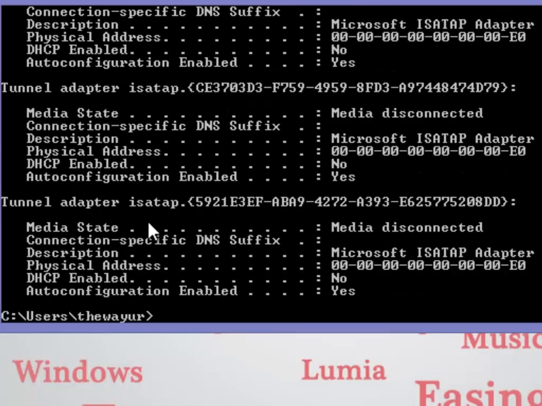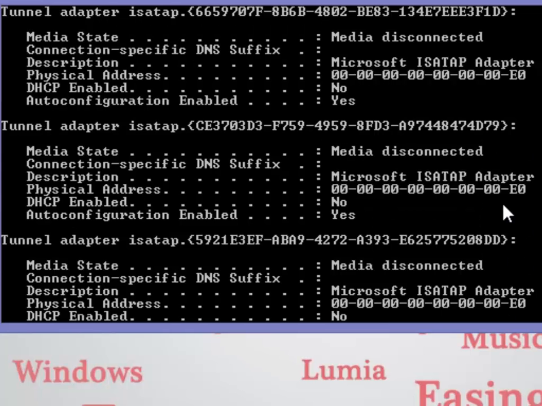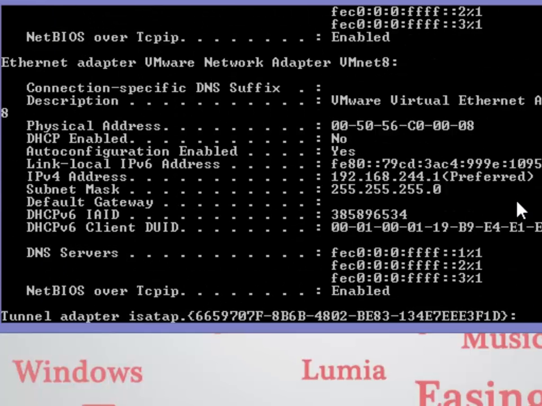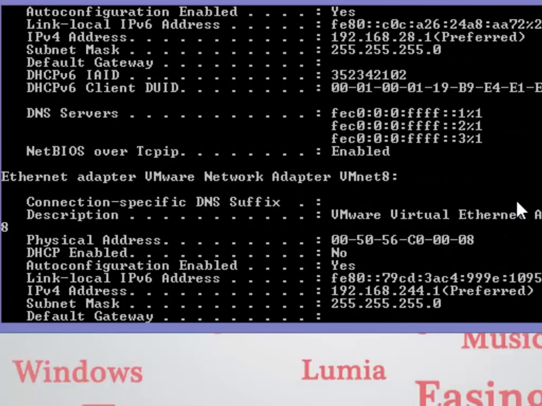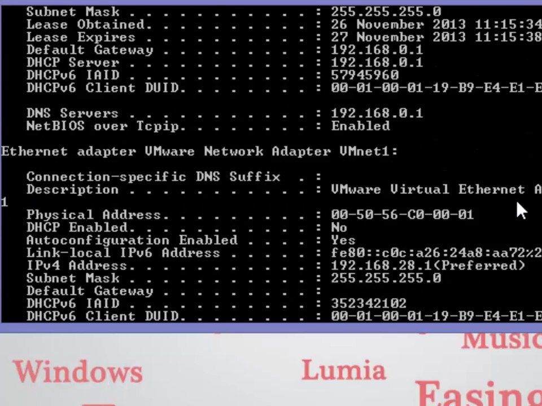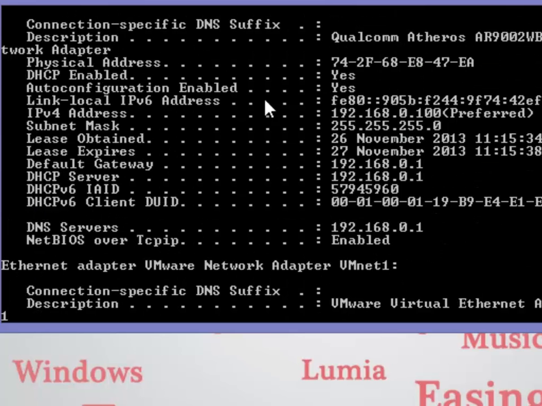You can see here the physical address is 00, which is due to the virtual machines, but we will go at the top. Yeah, here it is my physical address where I am getting a default gateway. So it is my physical address, means it is my MAC address. So let's close it.